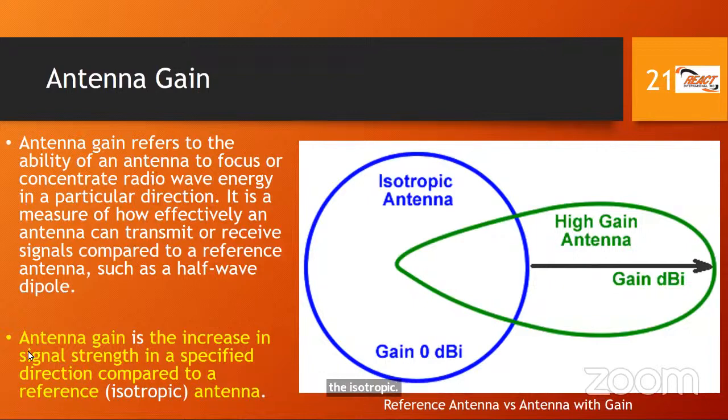Hopefully it will address what we just discussed. It says that antenna gain is the increase in signal strength in a specified direction compared to a reference antenna. And we just put in here isotropic, because when they talk about reference antenna, usually it's the isotropic, but I just mentioned to you it could also be in respect to a dipole. We can give gain in reference to a dipole. So there's a reference antenna. Oftentimes as amateur radio operators, you will hear about the isotropic. So don't get too tied up when we see dBi. It's decibels with respect to the isotropic, how far it goes beyond what the isotropic would, or dBd, which is with respect to the dipole.